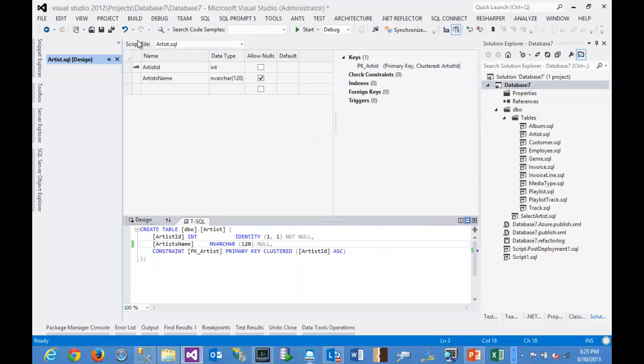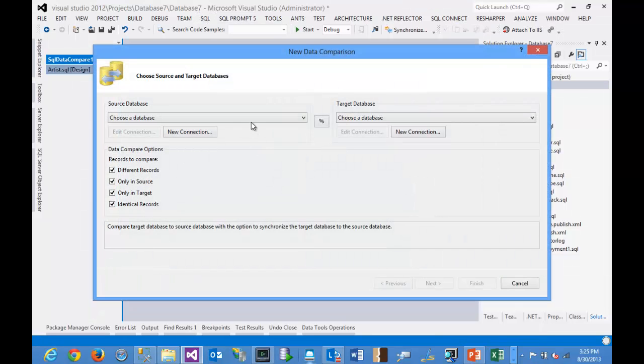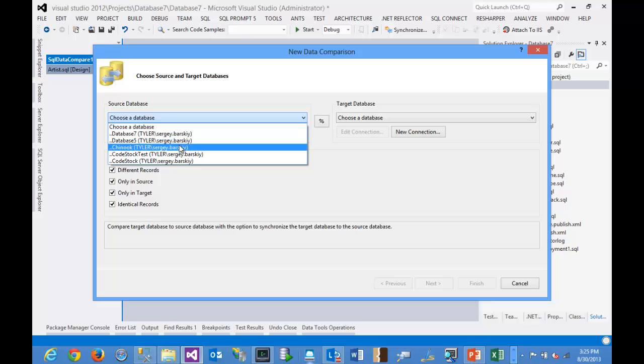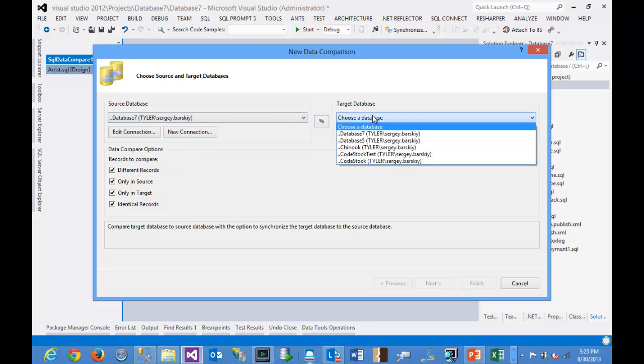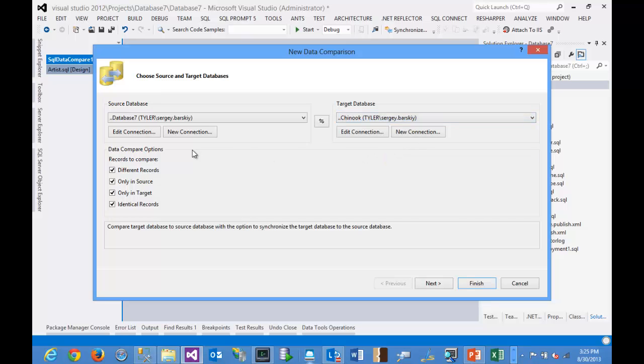The other thing that you have under the SQL menu is the data compare. In this case, I have my source database, which would be my database 7, and my original database. Then I can do the comparison, and I don't have to create a comparison with all the tables.